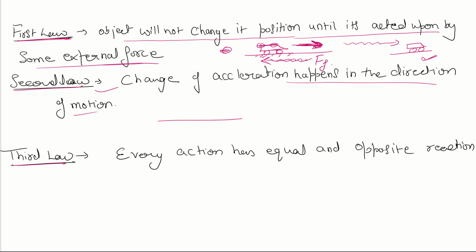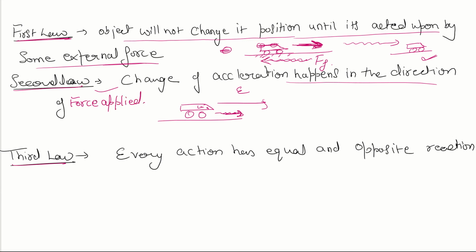So if this is a car which is moving in the forward direction, and if I accelerate the car, if I throttle the pedal, what's going to happen? Car will start moving with a much faster speed. So the car will accelerate. Let's say this is moving in the east direction, the car will start accelerating in the east direction, because the force is now being applied in the forward direction. So that's why the car will also accelerate in the forward direction. I shall say not in the direction of motion, but in the direction of force applied.